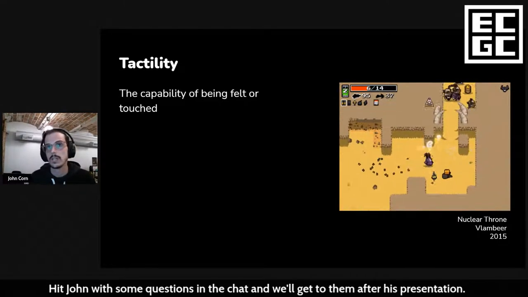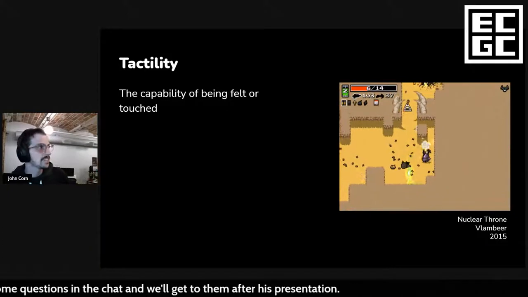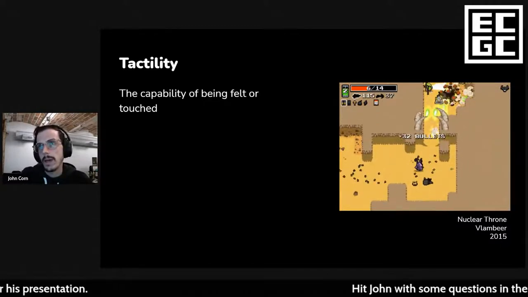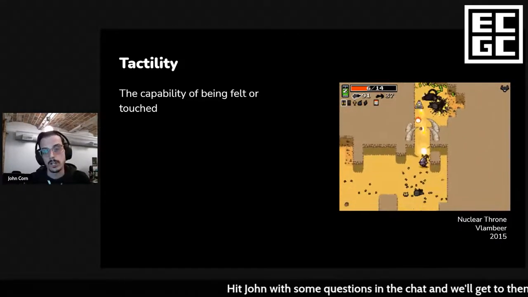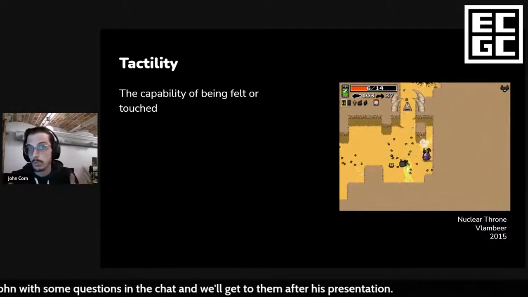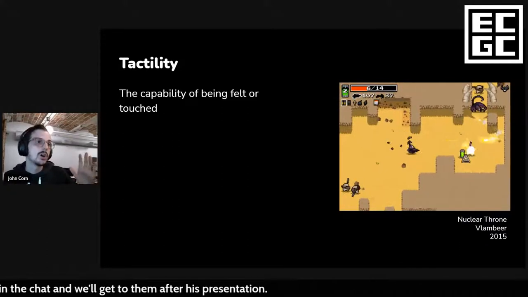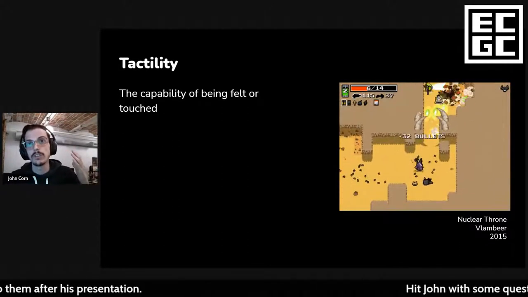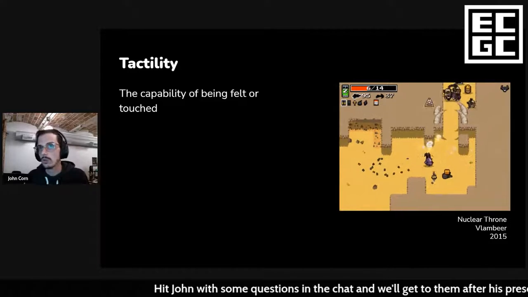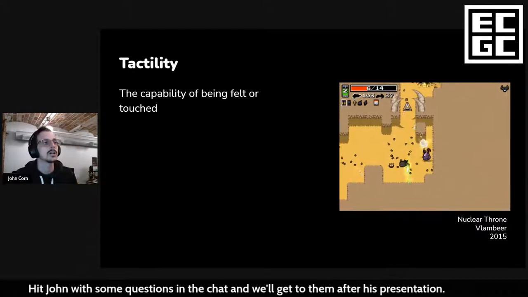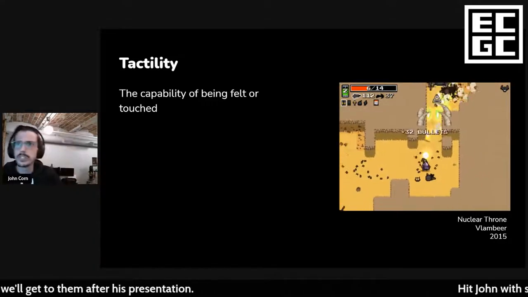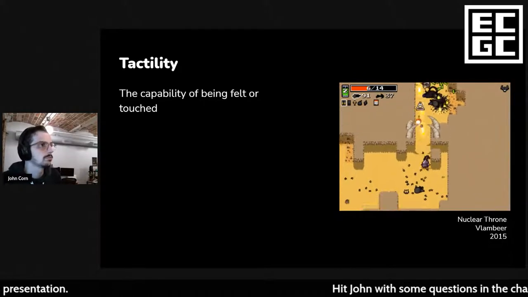So if we're trying to make the world feel more real or tell the player that they exist in a physical space, we would want to give a sort of tactile feedback, right? In this example, every time the gun is fired or that barrel in the back explodes, there's screen shake. That implies that the camera actually exists in this physical space, and these actions are so powerful that a shockwave goes off because of them, hitting the camera and moving it a little. So we're mimicking these real world actions in a way that makes the player feel like they're really there. A lot of movies do this as well. So yeah, it's great.